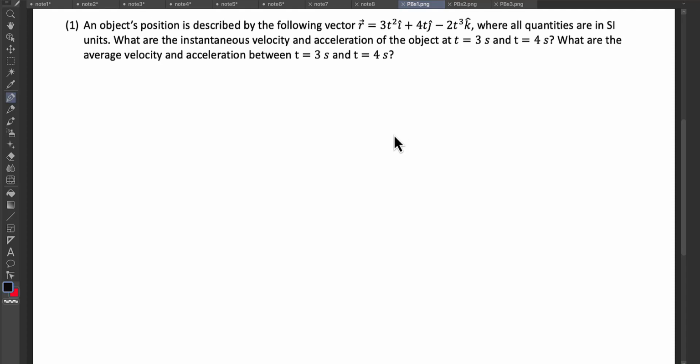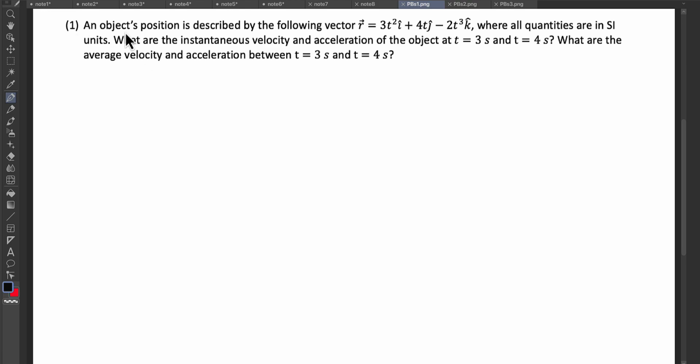In this video, we'll talk about some practice problems related to the key variables for studying an object's motion. And so we remember there are position vectors, velocity vectors, and also the acceleration vectors discussed in the key variables section. So now let's look at some example problems about that.